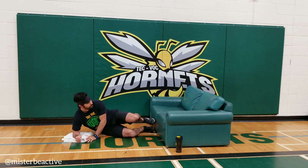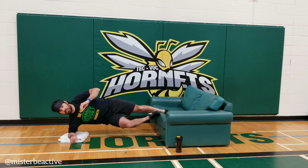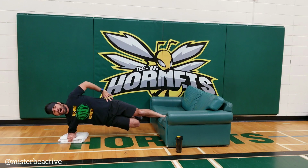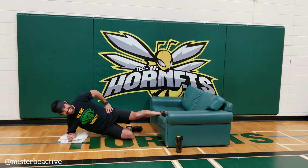Let's make it tougher. We can have both feet up on the couch, or what we can do is called an adductor side plank. Top leg on, other leg in. Choose your medicine. Here we go, 30 seconds. Whichever variation you do, that elbow under your shoulder. You're pushing your top leg down, squeezing your glutes. I'm gonna tell you the halfway mark so you can get a reset here. Down and up.